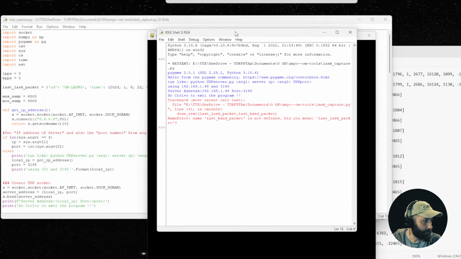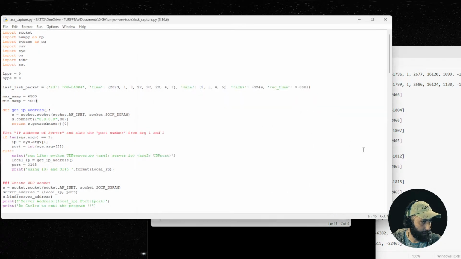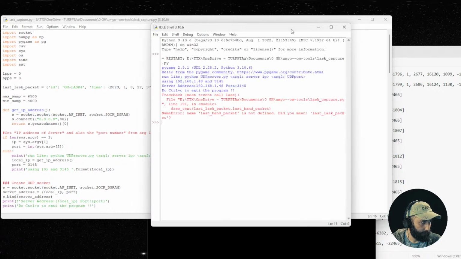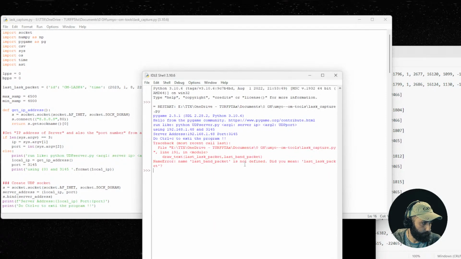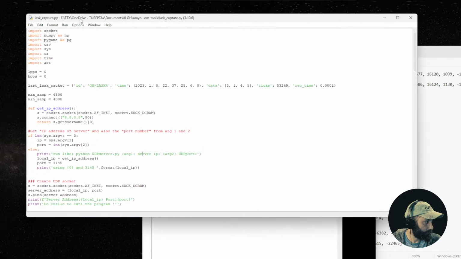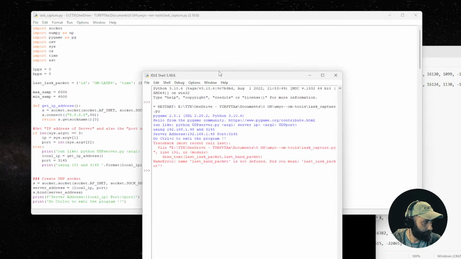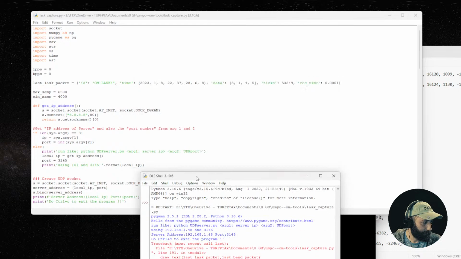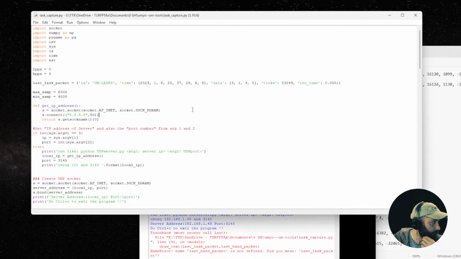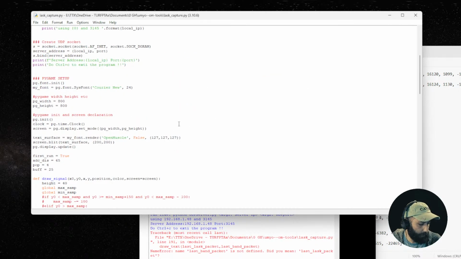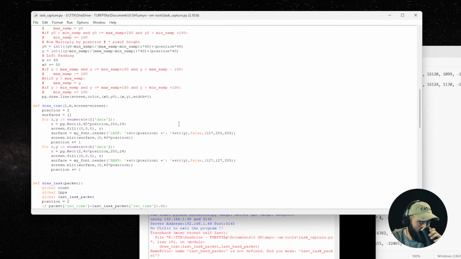So it says last band packet was not defined. Draw text last packet, last band packet. Oh my goodness. There we go. So line 191.